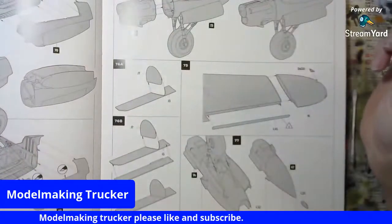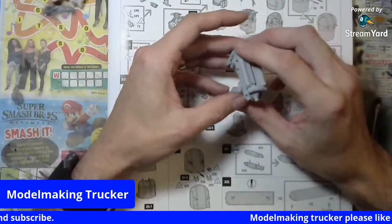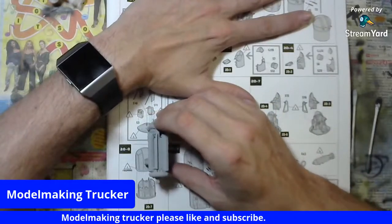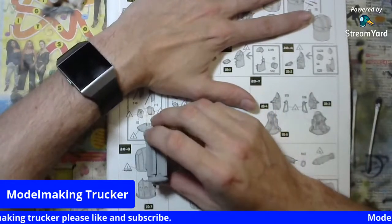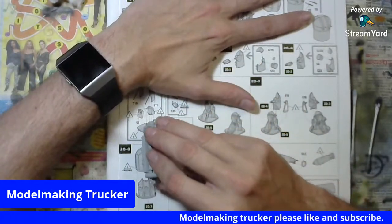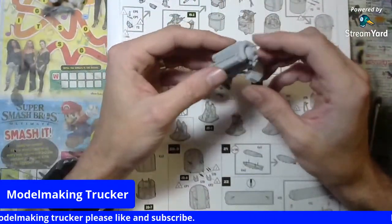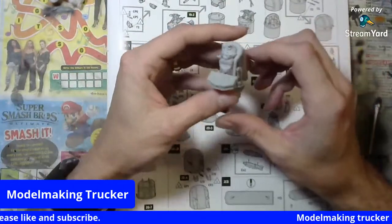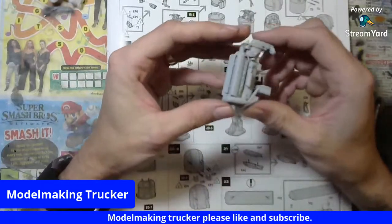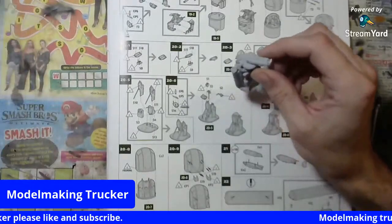So what I am going to be doing, I'm going to be putting motors in the nacelles, and where the aircraft stands on a platform, I'm going to have each of these engines sat in front of the actual engines on the aircraft. And then underneath them, there's going to be a button. So all you do is push the engine down and it starts the engine on the actual plane. That's the theory of it anyway. I think in practice it's going to be fairly simple to wire up and everything. But I've never done anything like this before, so we'll see.